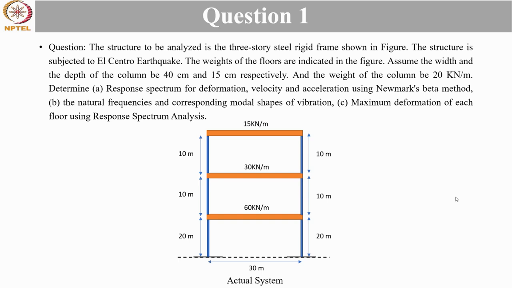Determine the response spectrum for deformation, velocity and acceleration using Newmark's beta method, and the natural frequencies, corresponding modal shapes of vibration, and maximum deformation of each floor using response spectrum analysis. So I will give you a couple of minutes to think about the question and then we will see the solution.